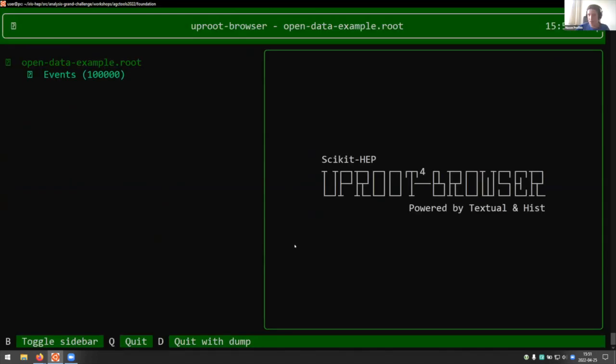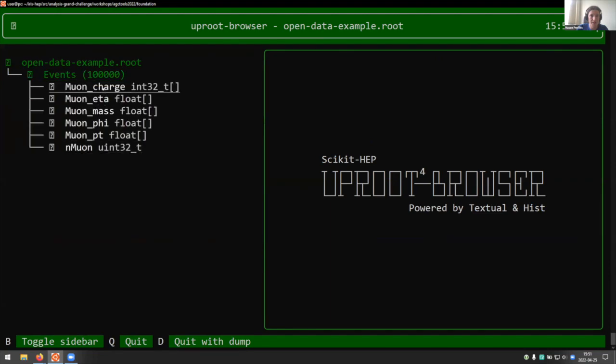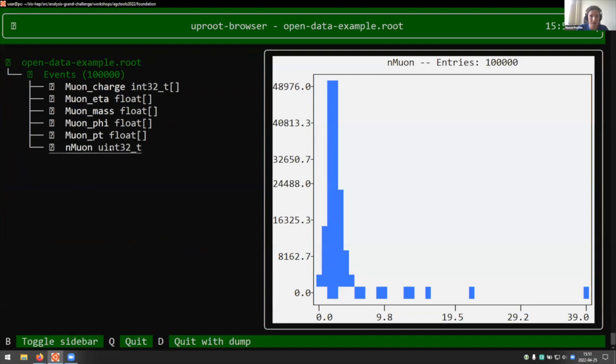And then this brings up, like I said, this TBrowser kind of interface where it shows on the left side the name of the file and then any contents in here. So here it's showing events, which is a tree, then all of the branches that are in here. And if I click on one of the branches like nMuon, then it will actually show a histogram of that branch, just like in TBrowser.